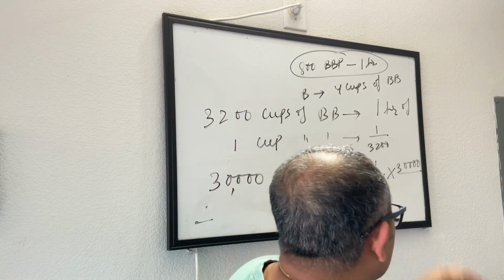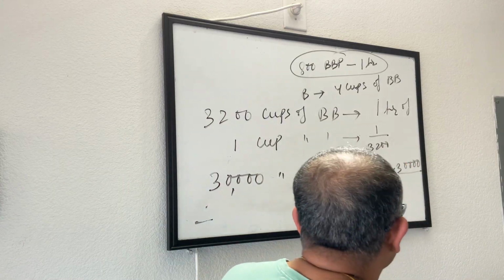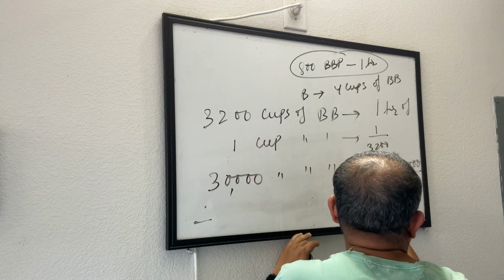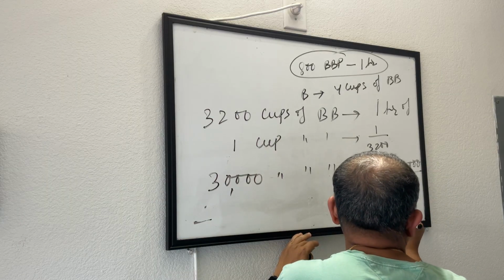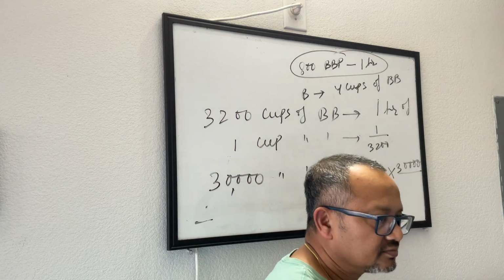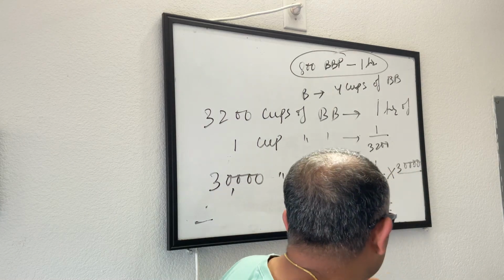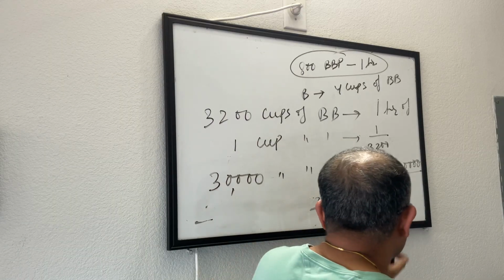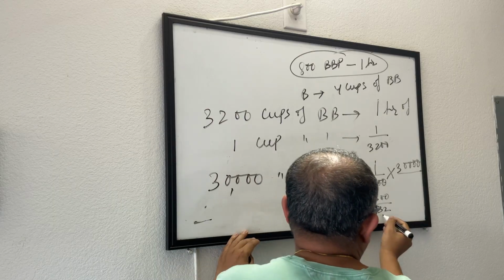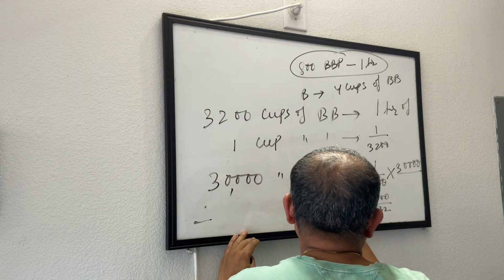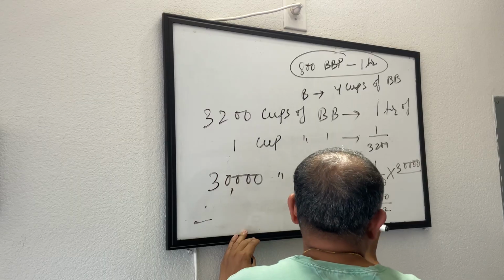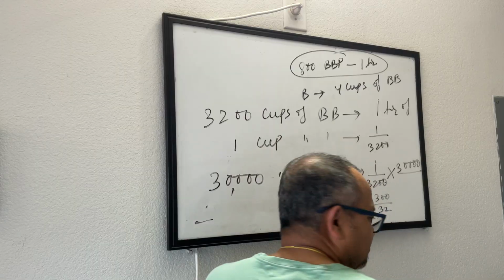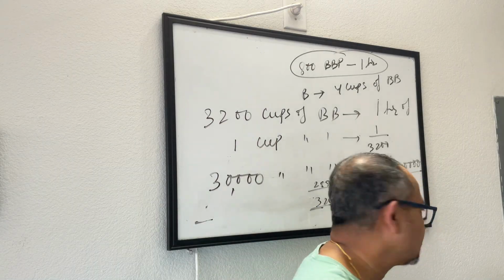Now, from this one you got nine. We have to find the 10th value, right? So that's what we are doing. Let's sort it out first. 0, 0 gone. 300 divided by 32. That's what we have to do. If it was 320, that would have been a perfect 10, but it is less than that. 288 would have been a perfect 9. So it's 12 more than this. So 12 by 32, you'll find out how much it is.